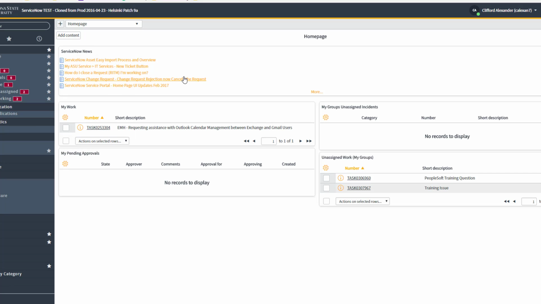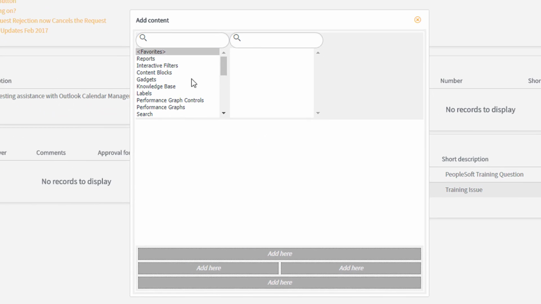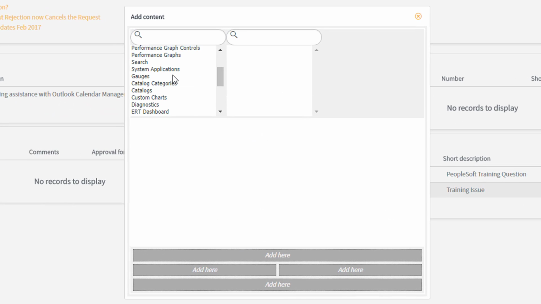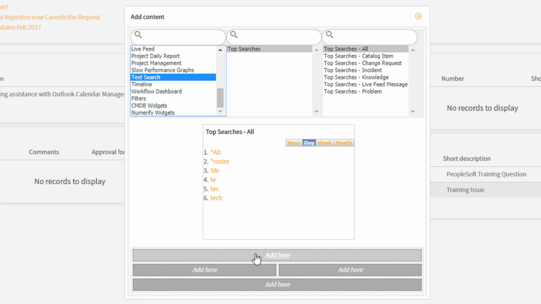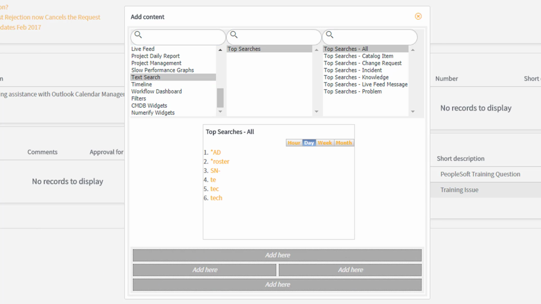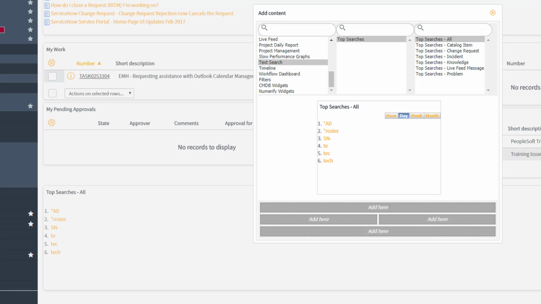Now in the homepage itself, if you want to add new content, you click on the Add Content button. After a second of the content getting loaded up, it will give you different types of modules you can add on to the actual homepage itself, like a text search button. Then it gives you a choice of where on the homepage you can add it. I'm going to click on the bottom, just to give you an idea. And it'll give you the whole bottom half of the section as a text search.